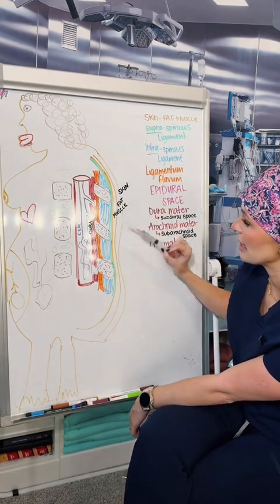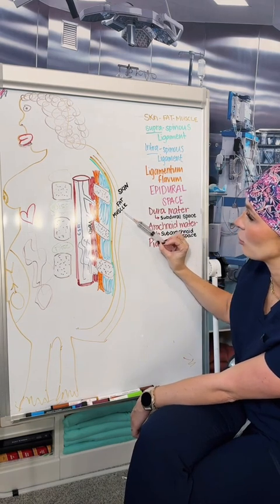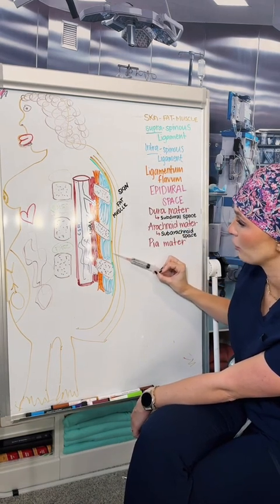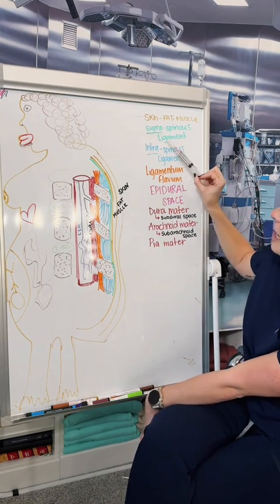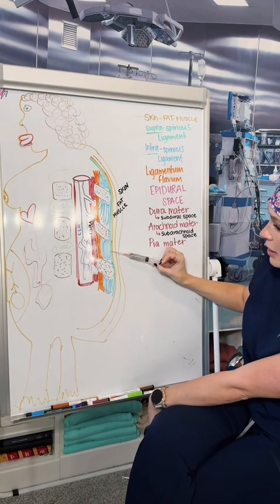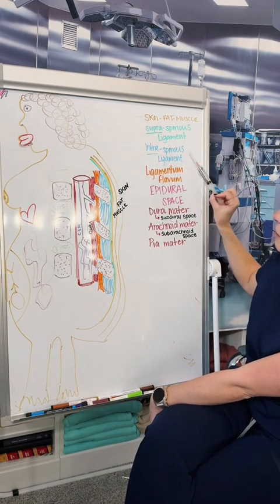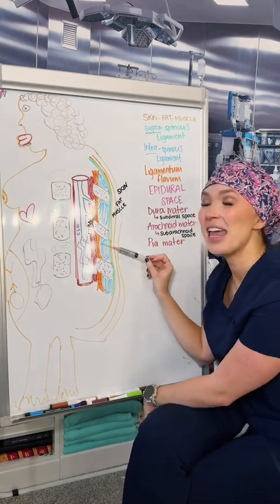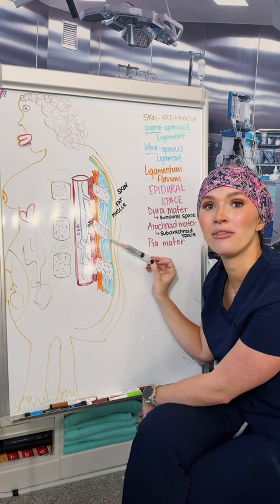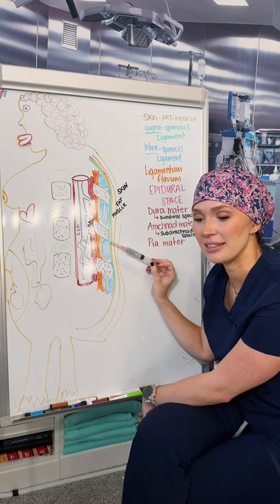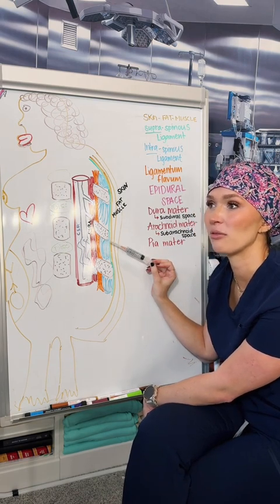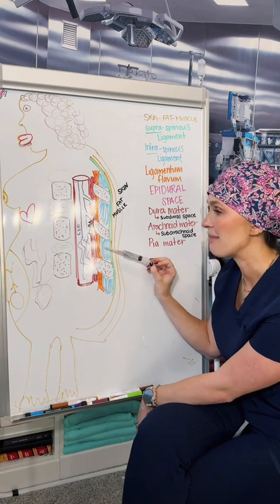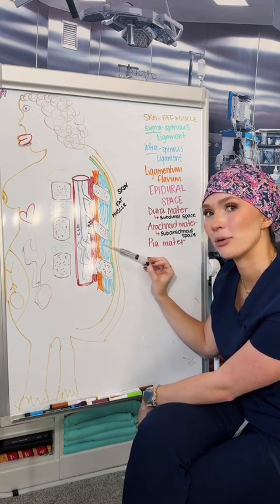First, we're gonna hit skin, then we're gonna hit the fat, and then we're gonna hit some muscle. We're gonna get through that. And then we're gonna hit the supraspinous ligament, this one right here. We're gonna go through that, and then we're gonna get through the interspinous ligament. And then we're gonna get to the ligamentum flavum. I like to say it, ligamentum flavum, because it reminds me of food and I like food. And that's the most important guy when doing an epidural, okay?